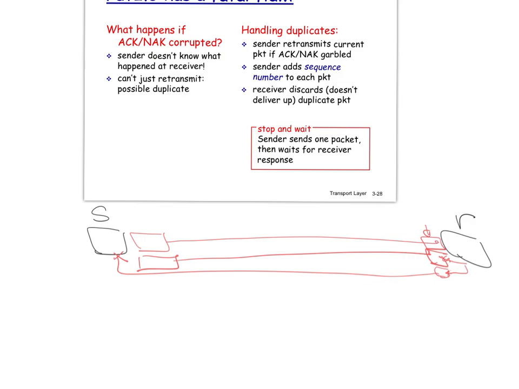Checksum checks whether it's corrupted or not. I forgot to say that. How do we identify whether the data is corrupted or not? Through the checksum, exactly, right. This is something I forgot to say. That's our way of detecting corrupted segments. So we assume the segment was not corrupted. But now, how do we detect that this segment is duplicate?